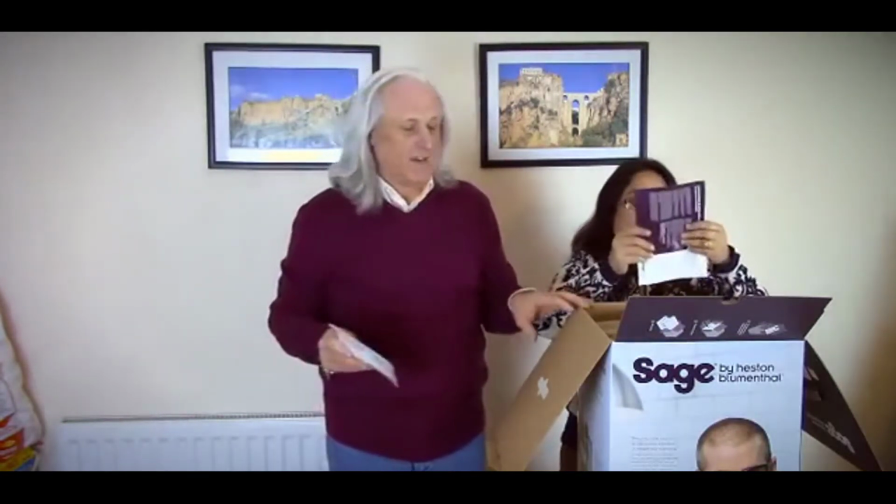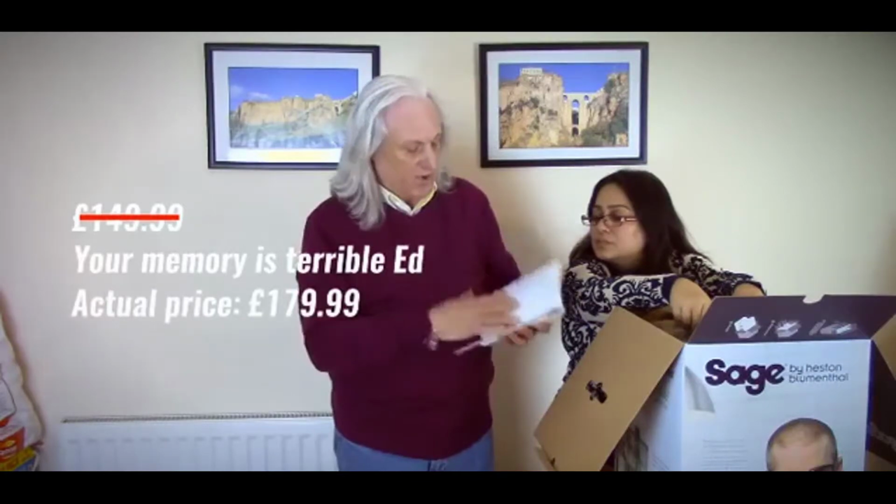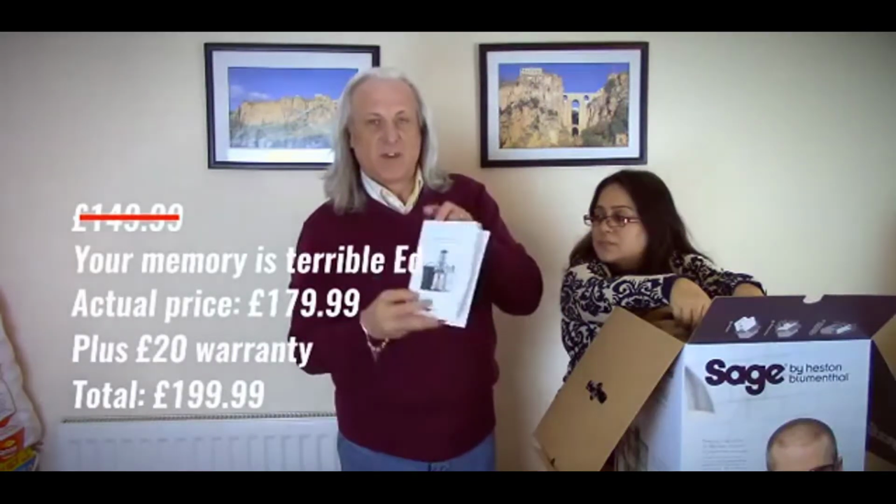Okay. Now we also got this, and we didn't get any discount, or they're not giving us anything for this, but we actually got this from John Lewis. So this was about £149, and then we paid an extra £20 for a warranty. We've also got a nice booklet there, so we're going to have a flick through that at some point.